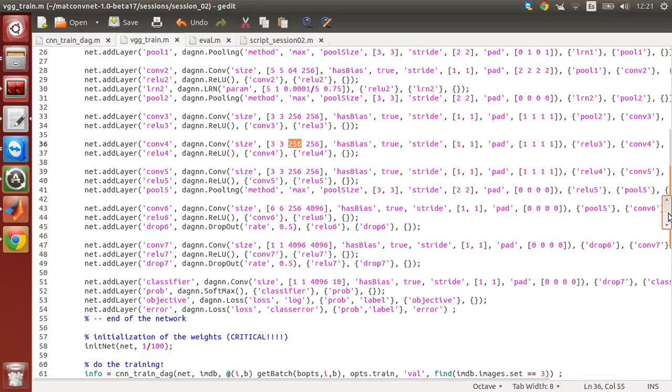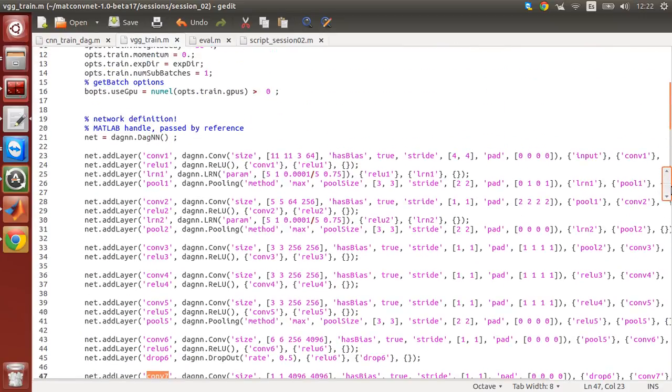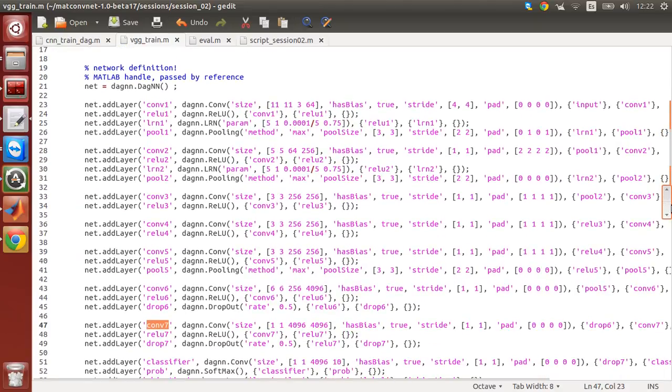Okay, it's worth noting that I'm not calling the fully connected layers as fully connected. I'm just calling them convolution, because as we said in the last session, fully connected layers are just convolution layers. You can see the architecture is pretty much the same as we saw last time in AlexNet, well, just with a couple of peculiarities. So we have two initial blocks composed of convolution, ReLU, local normalization, pooling.